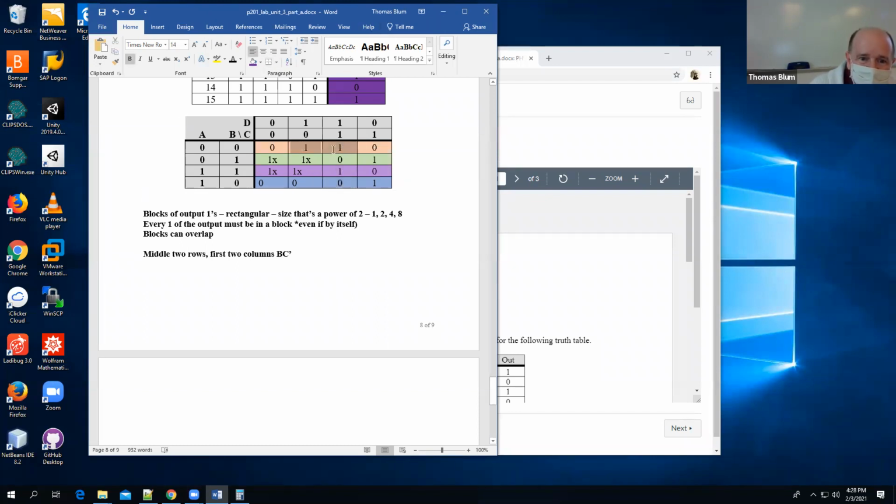So the group identified was the middle 2 rows, the middle 2 columns. I always ask, can I do better? I tried to go down a row, I was blocked. I tried to go across more columns, I was blocked by the 0s. I tried to wrap, I was blocked. So this is as good as it gets. And so what was it? First row, middle 2 columns.